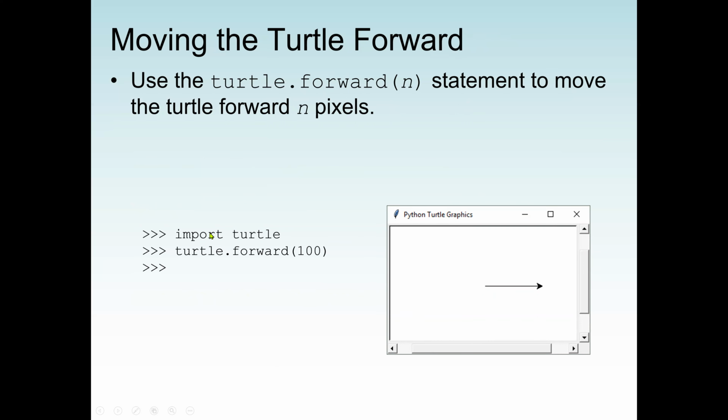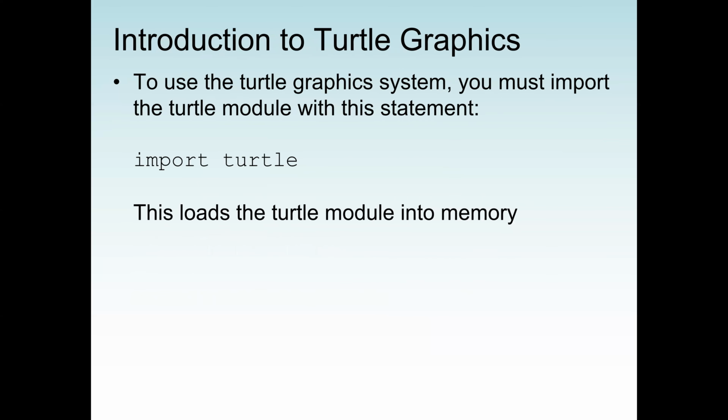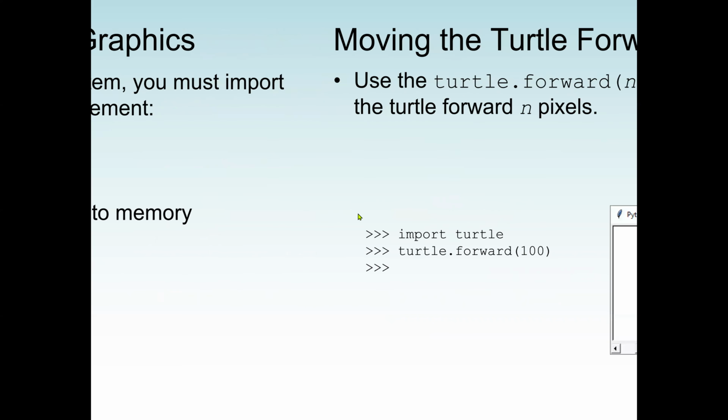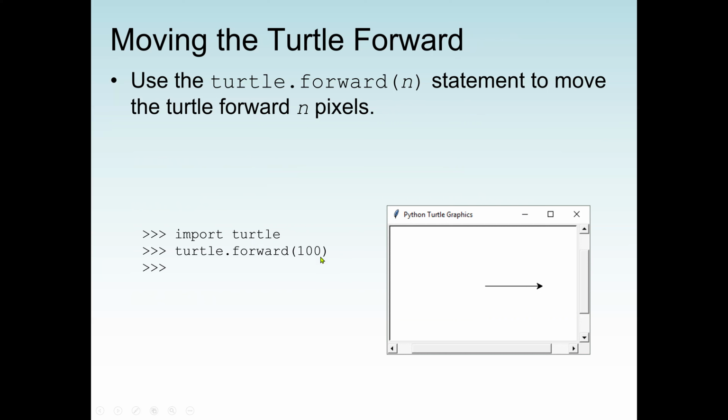For example, here, first thing we do is import the turtle. Then we have turtle.forward(100). This means we are moving forward from the center. Normally the cursor, which we call the turtle, will be at the center of the window. So we can see in the beginning, this is our turtle in the center. We can move in any direction, drawing any type of image. Here we are going to draw a line which is 100 pixels, the distance. Running this code, we get the image, 100 forward.